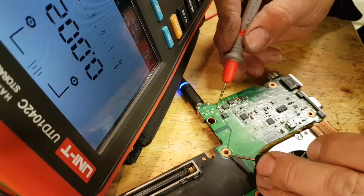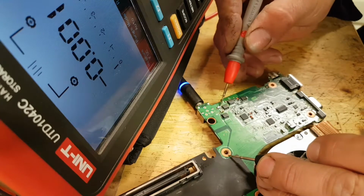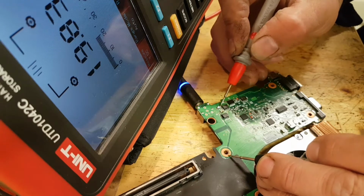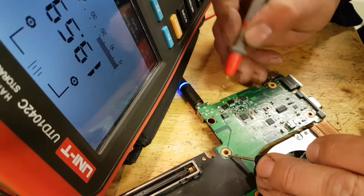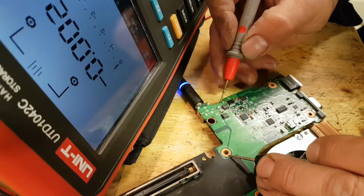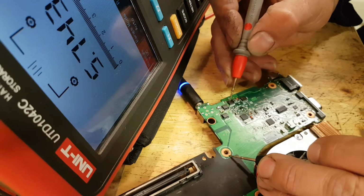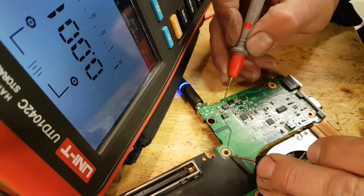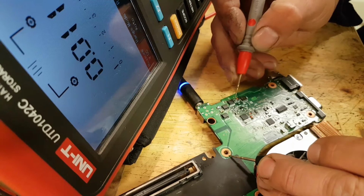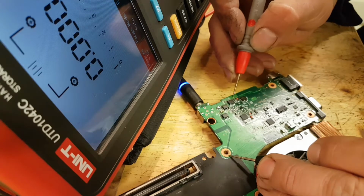So we have this component here. I'm not 100% sure what this component is, but it looks like some sort of a switch. Anyway, we have 20 volts or 19 volts right after it, so that's fine. Then it comes all the way through here. There's a capacitor here that goes to my gate. It looks like a capacitor that goes to my MOSFET gate, and then it ends here.